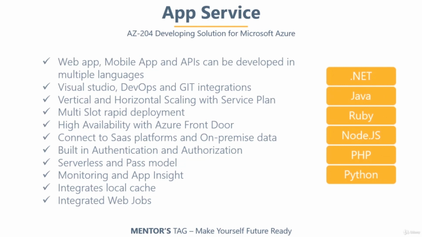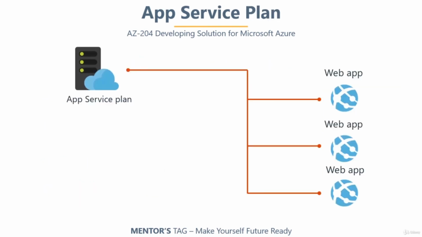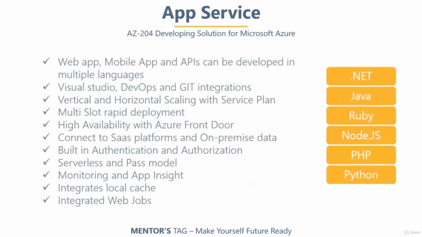Like a normal application, when you're deploying on any hosting provider, we have a server or a hosting plan. But in this case, in Azure, we have something called service plan. And your one service plan is going to have multiple applications hosted in that. We are going to see in this module how we can have one or more web apps associated with one service plan.